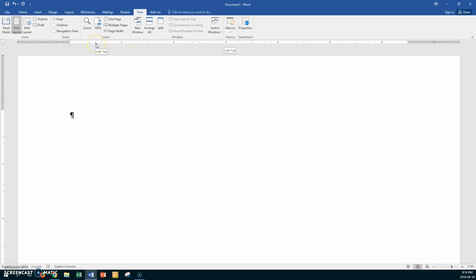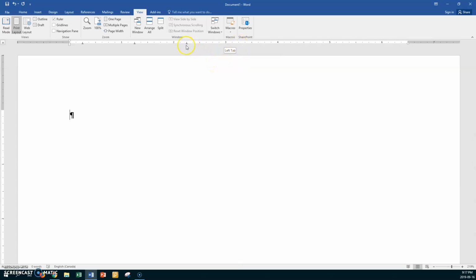Now you say, I don't want a left tab, I want to try a center tab. So change this to center, and click this time at 0.25. There's 0.25, and here is 1.25, 2.25, 3.25, and so on. Once again, remove them.